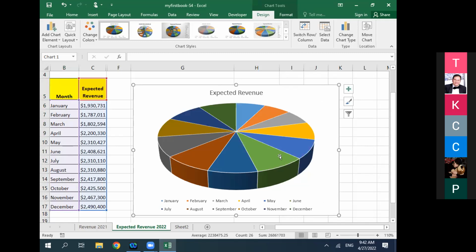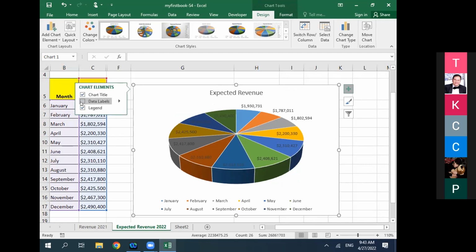In this one, once you move the mouse pointer over each slice of the pie, it shows you the amount or value of the expected revenue, and it shows the percentage as well. If you want to add something more, for example, if you want it to display the data labels, you can click it to display. Right now, it also shows the data in the table on the chart too.